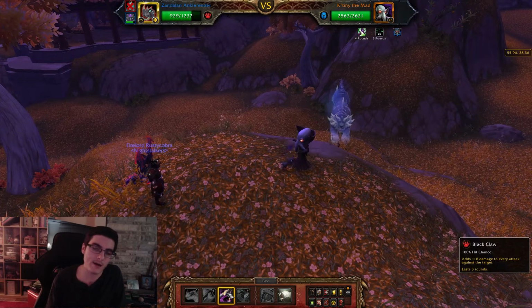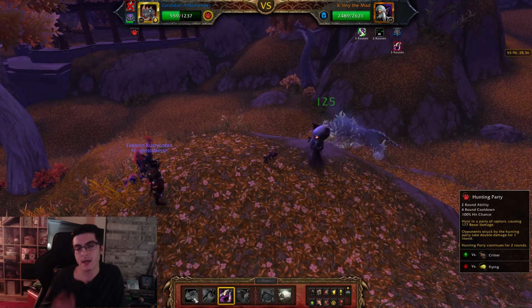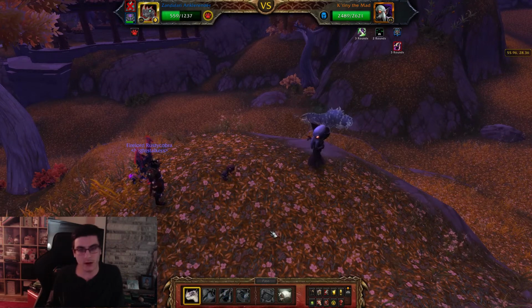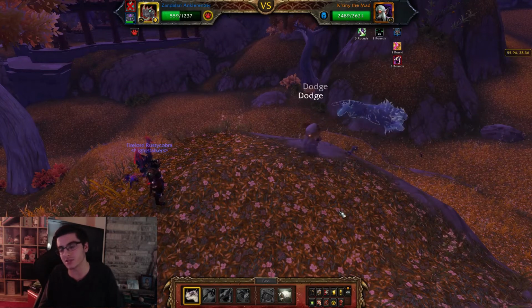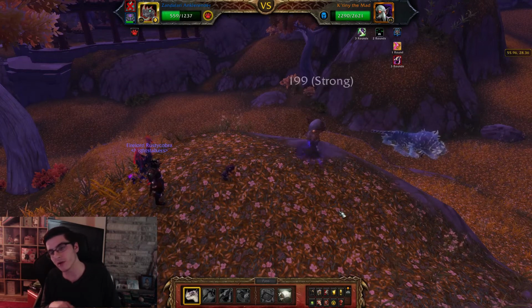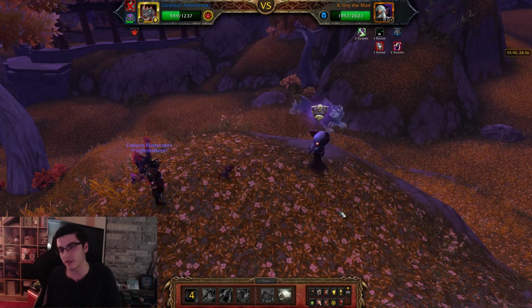Once your Zandalari Ankle Render is in, you do Ankle Render stuff or Knee Biter stuff, doesn't matter which one you use, hit it with a Black Claw, and then you're just going to want to go ahead and use your Hunting Party ability. Again, he's going to use his dodge ability. It doesn't matter. The whole point of this Hunting Party here is to essentially debuff him with a Weaken. Essentially, he's taking 100% increased damage.